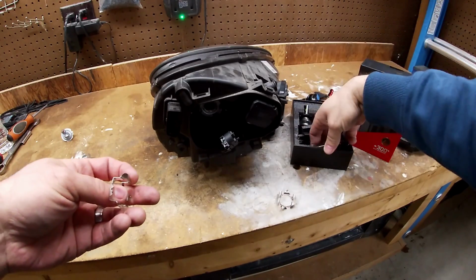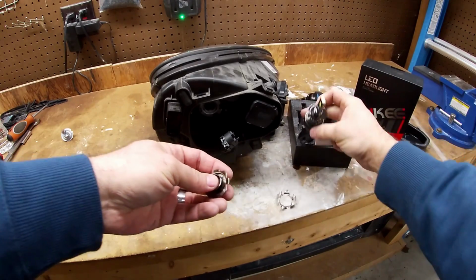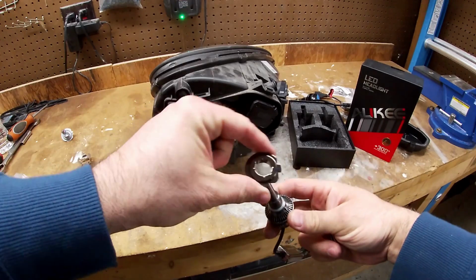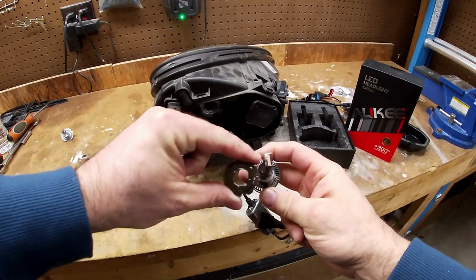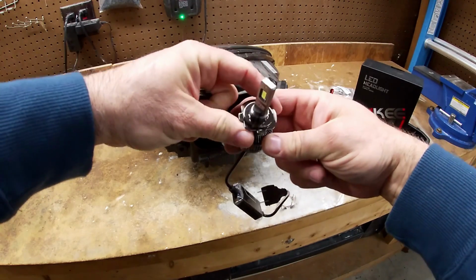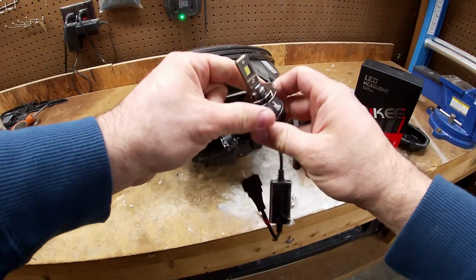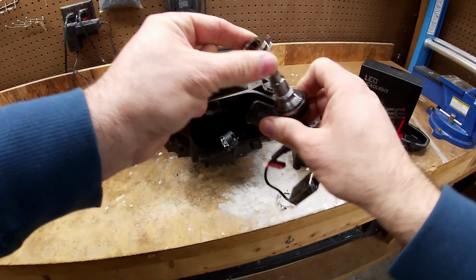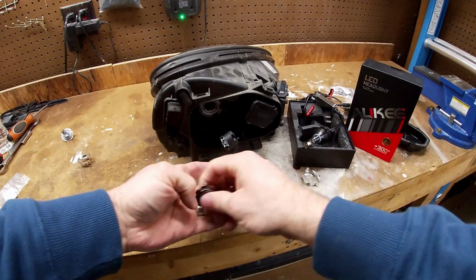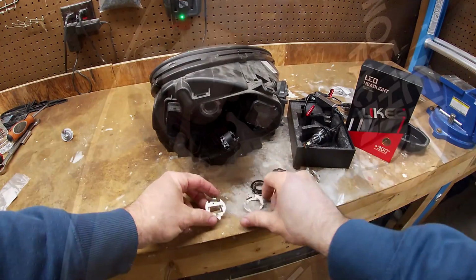And what we have to do is remove this section from it. This thing goes onto the headlight itself. You slide it, it's notched, and you see it's got some tabs that stick out. So you want to slide that in there and twist it. And these things are supposed to point vertical. So what we need to do though is we got to get this in there first, and then we put this in after. So that's why I got these new adapters, because these are not going to work.